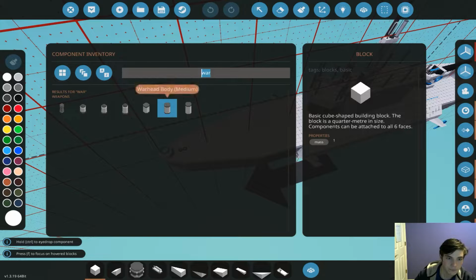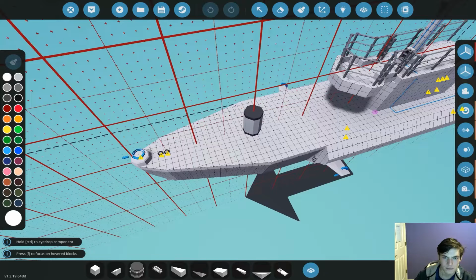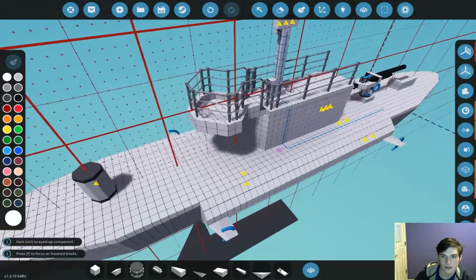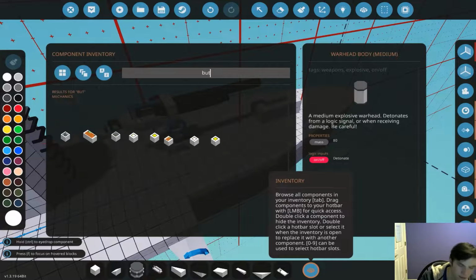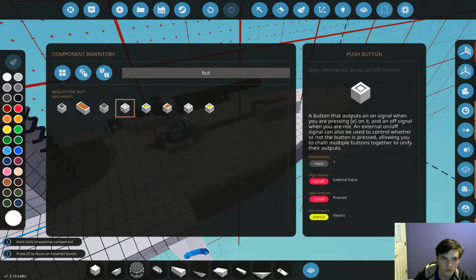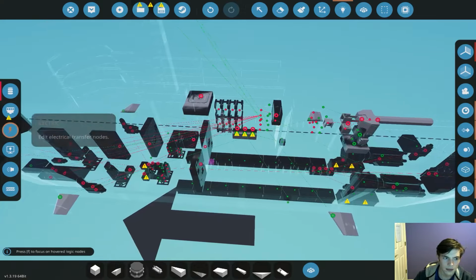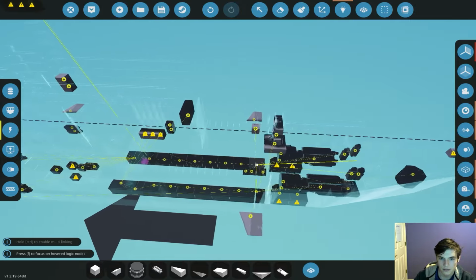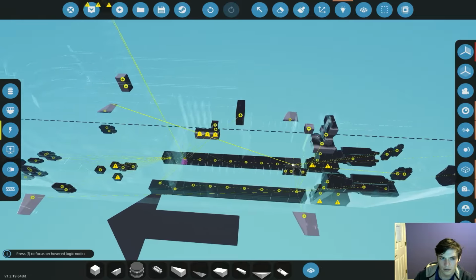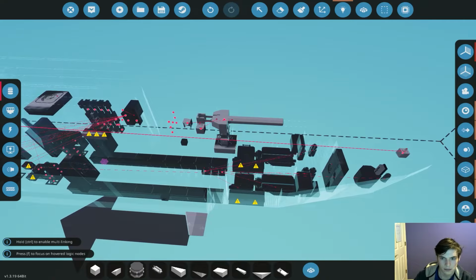Okay. What if I do this? There is a warhead. Here's a button. I'll do a key button. It'll lead up to the demise. Tie it in to the electrics. Warheads don't need that. And then we set it to detonate on the key button.